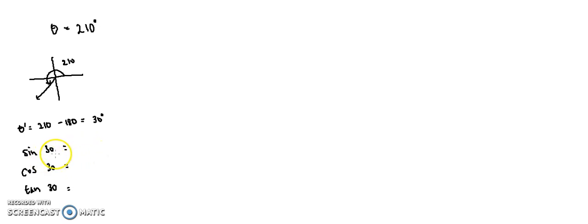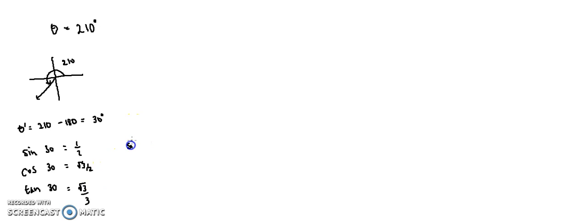So sine of 30, that's going to be our y value, that's going to be our smaller value, that's 1/2. Cosine of 30, that's going to be our x value, that's the bigger one, so it's going to be square root of 3 over 2. And then tangent of 30 is going to be sine over cosine, and we radicalize that, and we get square root of 3 over 3. Okay, so when you do these often enough, hopefully you're starting to get them memorized. But if you do them often enough, you'll be able to do those without looking at the unit circle.